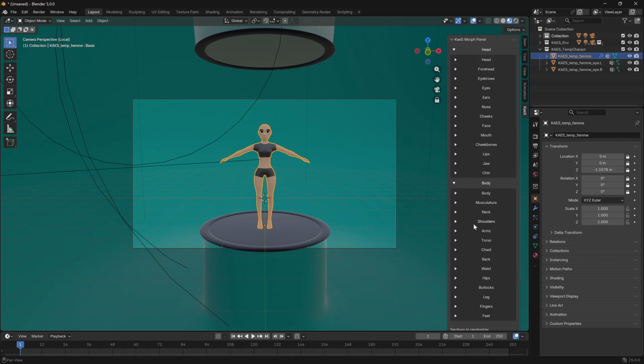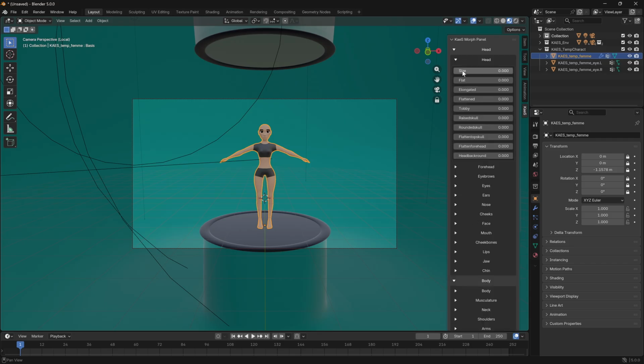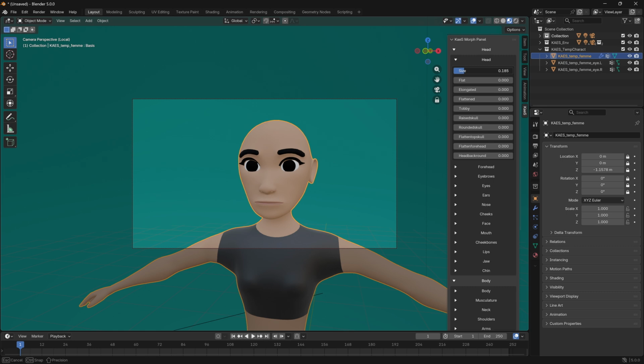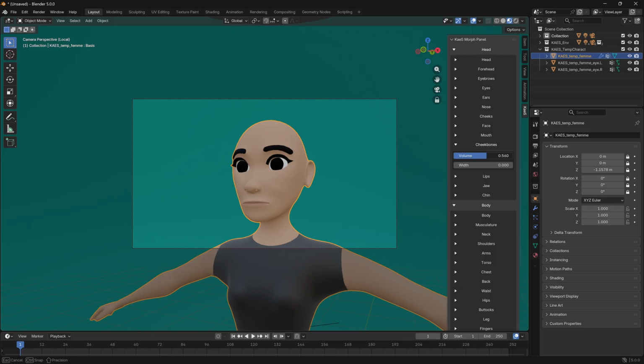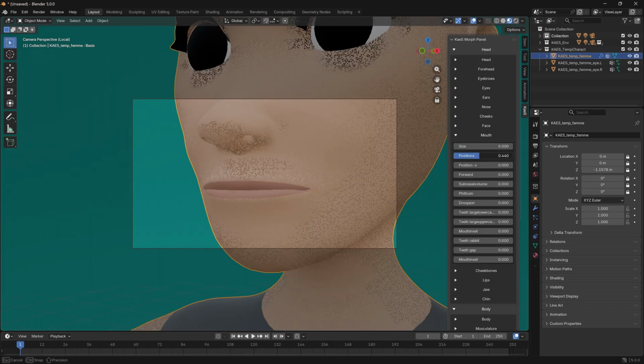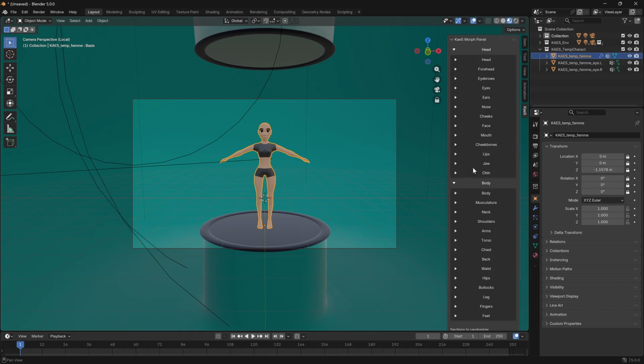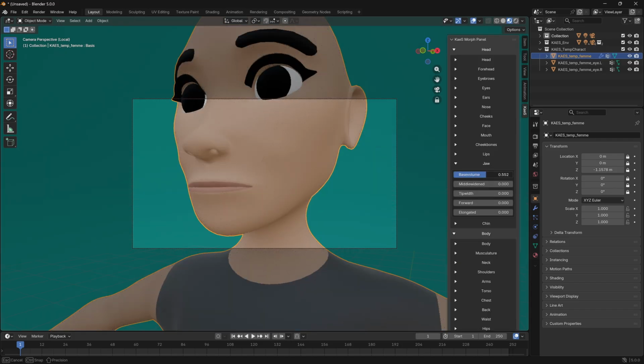So here, you can really choose precisely the changes you want to apply to the mesh. You can build your own character step by step, almost from scratch if you want to. When you move a slider, the camera automatically adjusts and focuses on the exact area you're working on. So if you're modifying the arms, the camera moves closer to the arms, and if you're adjusting the neck or the head, it zooms right where it needs to. That way, you always have a clear view of what you're changing.